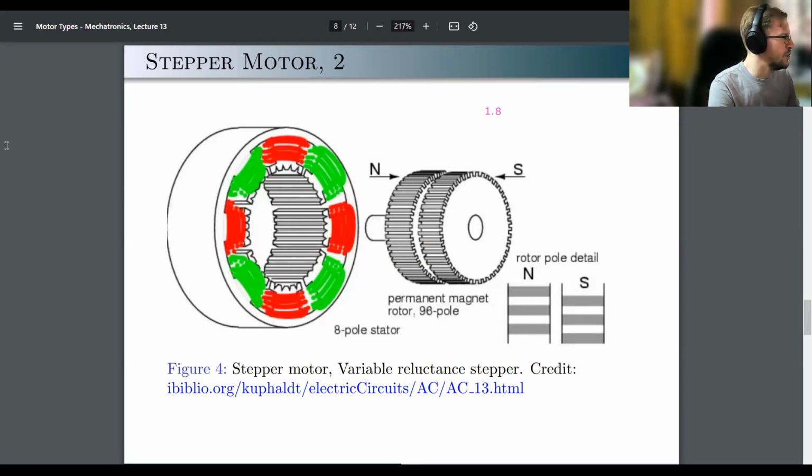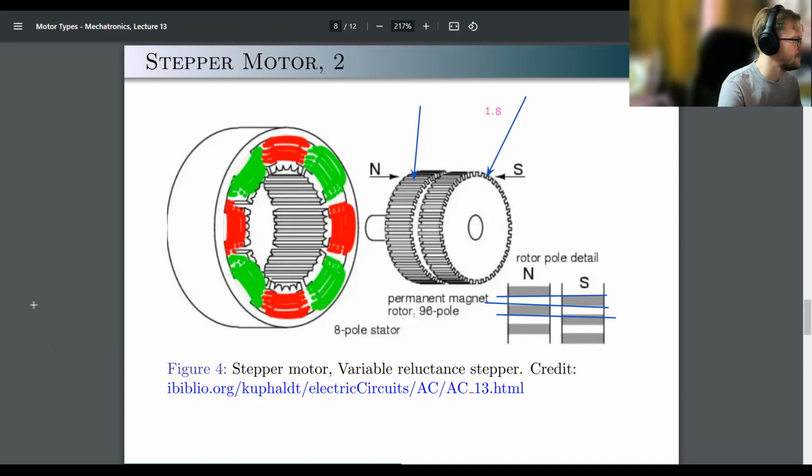So the design would include indeed south and north pole, permanent magnet, but it is a little bit complicated to say the least. North pole will be this gear, you could say. South pole will be this gear, and they would be misaligned, so the teeth of one gear would correspond to the gaps of another gear. Right? That's not very important for what I'm going to say. I'm just indicating how it is built.